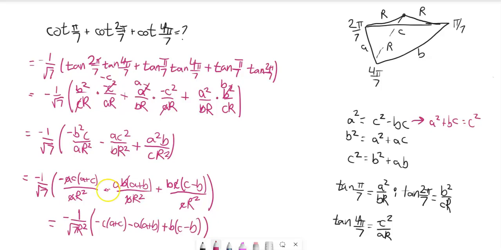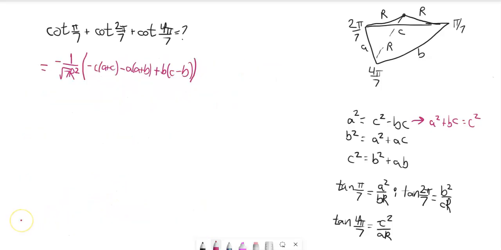Okay, give me a second. All right, we got the last line of algebra moved to the top here, so what we'll do is we will write the fraction on the outside, and then we will distribute through, so we'll get negative ac minus c squared minus a squared minus ab plus bc minus b squared, just like so here.